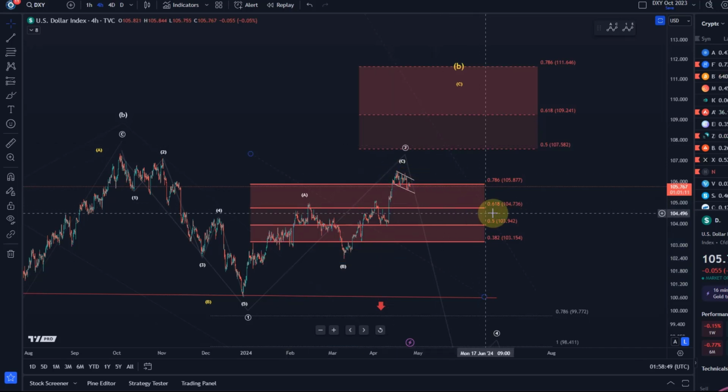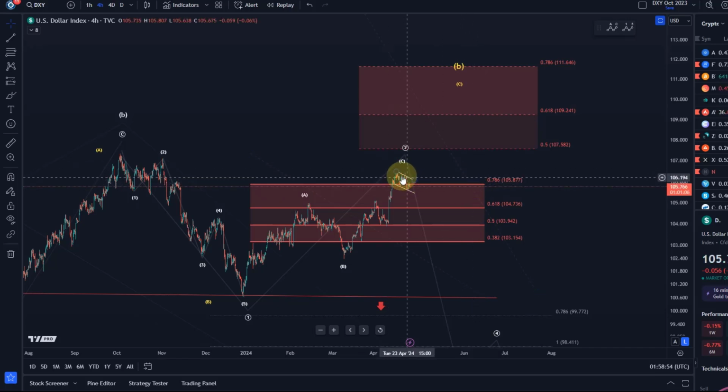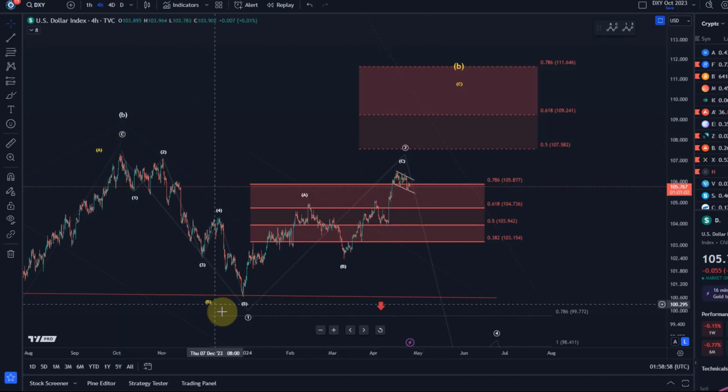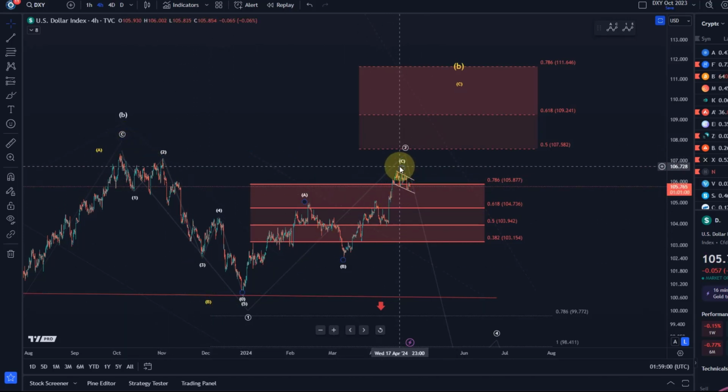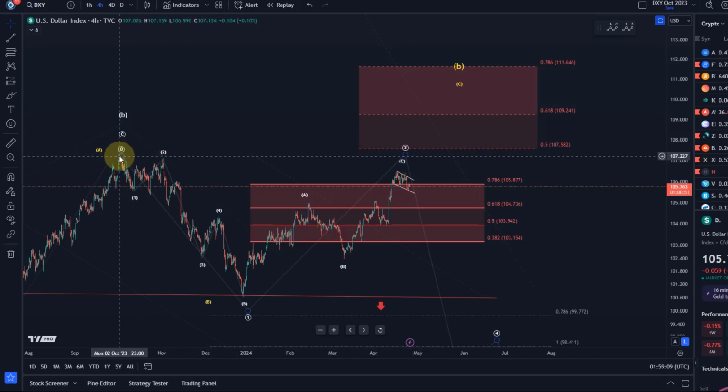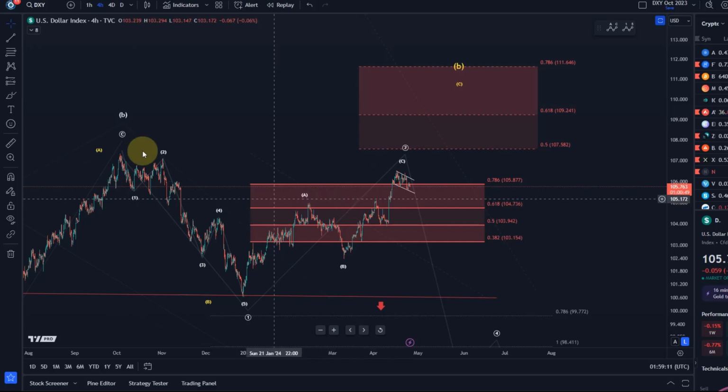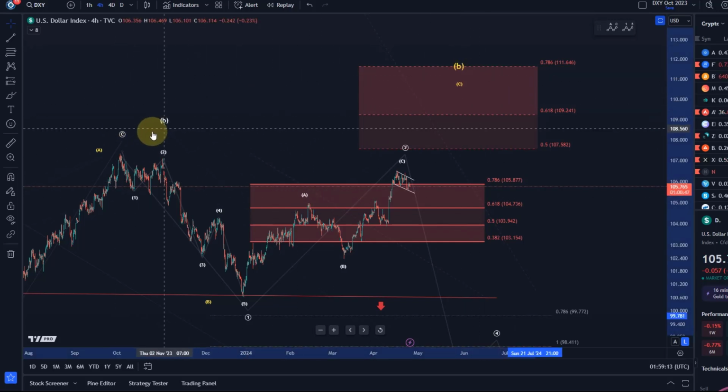We're already above the 78.6 retracement. Yes, we broke back below it, but that's the retracement of this decline, and that's a little bit too high for a wave 2 anyway. So it's at the absolute limits. If it pushes higher from here, and especially if it pushes above the October high, then it will reset this B wave a little higher.